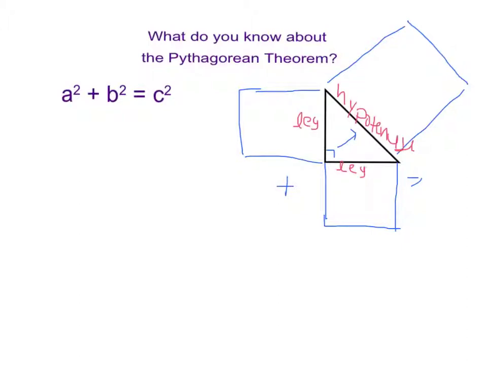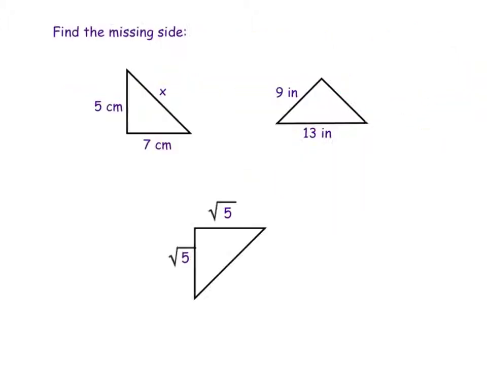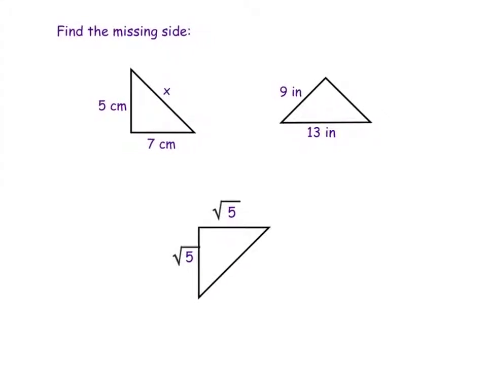So, again, what the Pythagorean Theorem tells us is if we square one of the legs and add it to the square of the other leg, it equals the square of the hypotenuse. So I would definitely take a moment to write in your notes that the two sides that form the right angle are the legs. The one across from it is the hypotenuse. The square of leg 1 plus the square of leg 2 equals the square of the hypotenuse. And this allows us to find missing lengths. So to find a missing length, you have to decide if you are looking for the hypotenuse length or leg length. In this case, we're looking for the hypotenuse length.